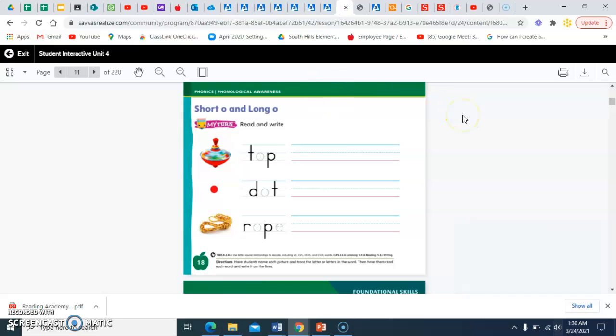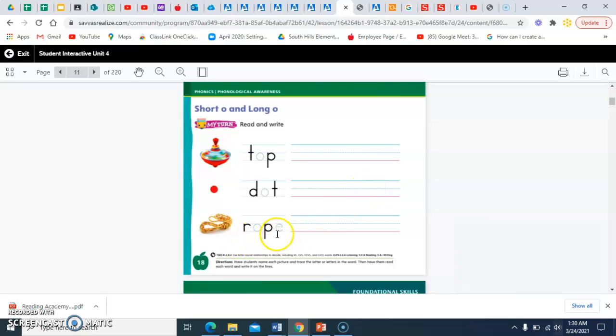Okay, and then for your workbook page, we have 3 words, and 2 of them, top and dot, make the ah sound. We see the letter O, and you're just to read the word and then practice writing it at least 2 times. Make sure you pay attention to the size of the letters. If it's one of the ones that go below the dotted line, make sure you write it there. If it goes all the way to the top and the bottom, make sure you're doing the size correctly. Then we have dot, and just write it 2 times.